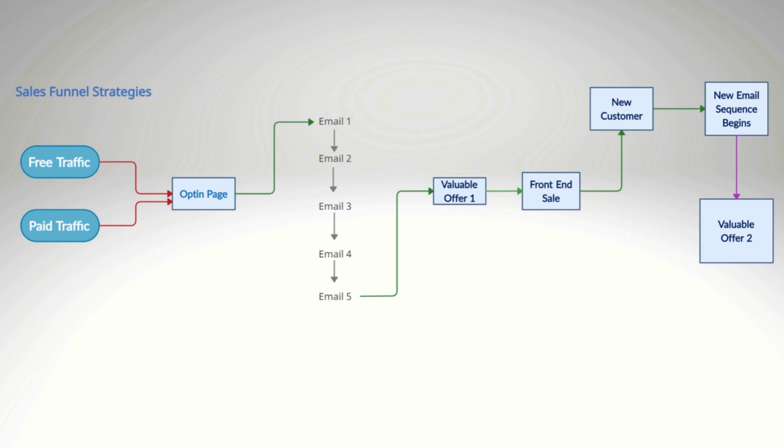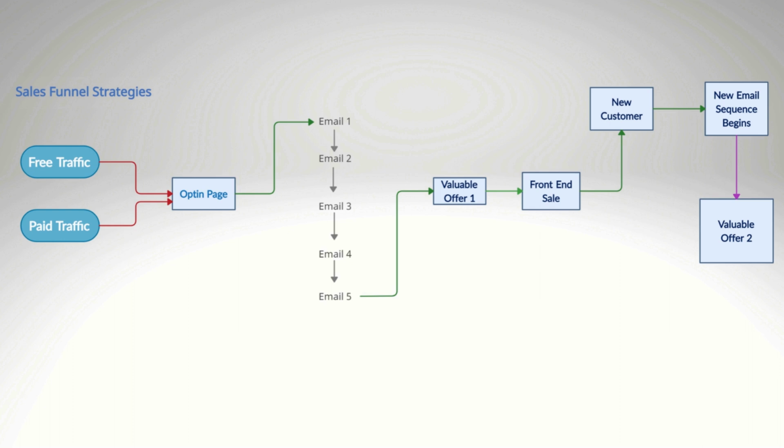Next, if you look at the email sequence in front of you, I've given 5 emails as an example. It could be whatever number you decide. However, something important: the first 4 emails should be informational and value based, meaning no pitching, no selling of any kind. On the 5th email, you could make an offer for a small ticket item, in the range of, say, $7 to $12. A certain percentage of people will become a new customer by buying the front end offer.